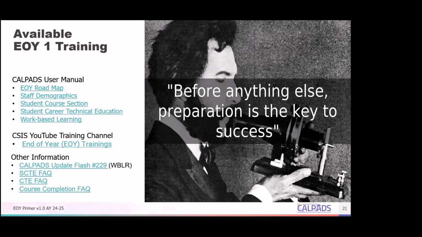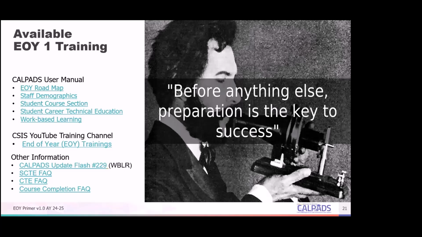There were some questions about DDs in Fall 2. If you already certified Fall 2 and you see data discrepancies, that's just your ODS running in real time. So the DD is still running in real time. So if you feel that you need to correct it, then go ahead and do so. But just make sure not to submit your entire file. Just correct the DDs manually in CalPADS.